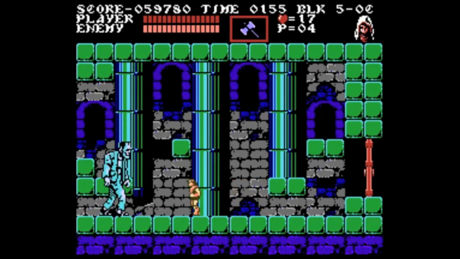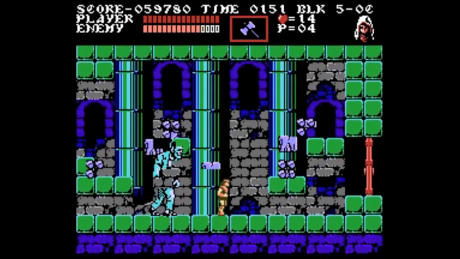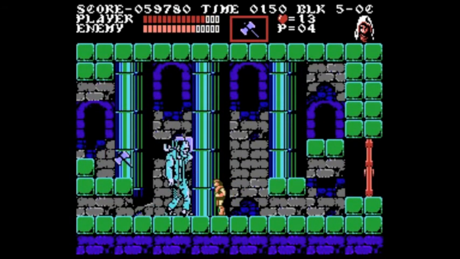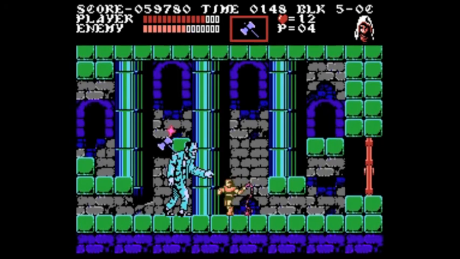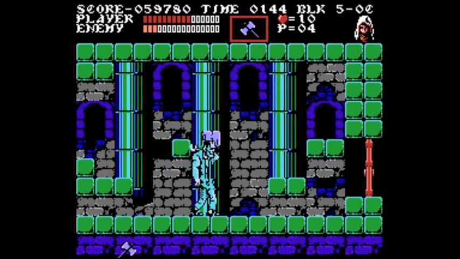So at this point I switched into Trevor because the one thing about the ice spell is that it's basically useless against any boss. In this case, what the ice spell does is it freezes Frankenstein's blocks for about a split second, which does you pretty much zero good. So at this point I'm just spamming the hammer.